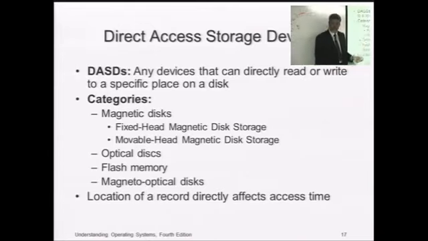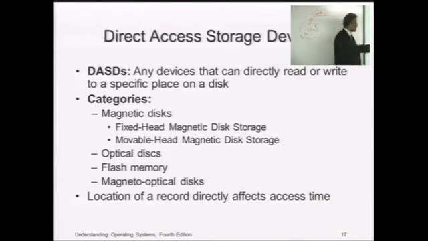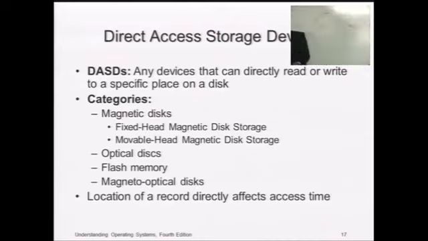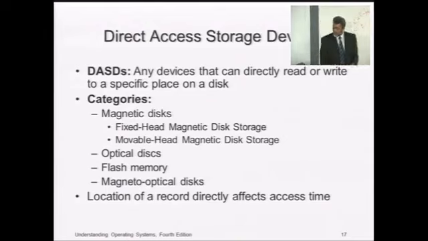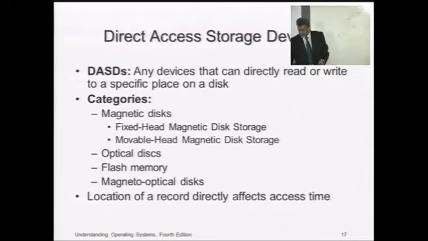Then we have the optical disks. These are ones that use laser or light to store the information onto them. These are the likes of the CDs and DVDs, those disks that use laser to burn the information on. Flash memory: they are like small electronic circuitry, just like switches. You switch them on or off and they stay in that position and they store that information. Let's see the USB ports and the USB flash disks. And the magneto-optical disks, they're similar to the CD disks, but they use a combination of magnets and light or laser, not the magneto in the cartoon.